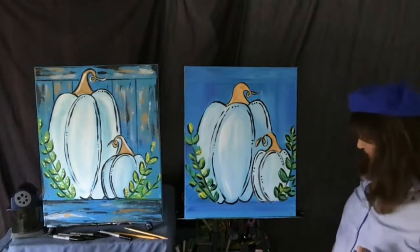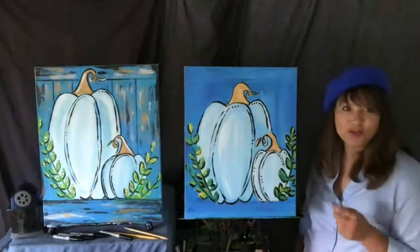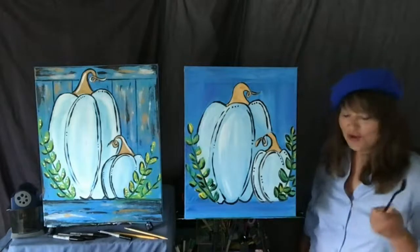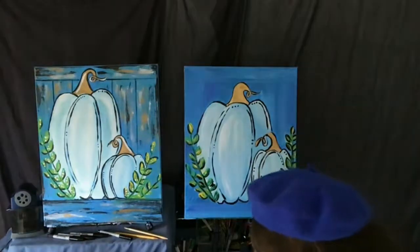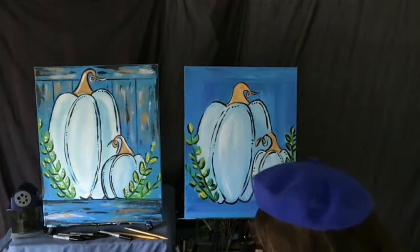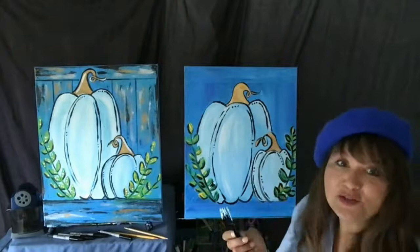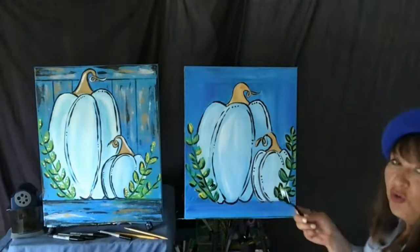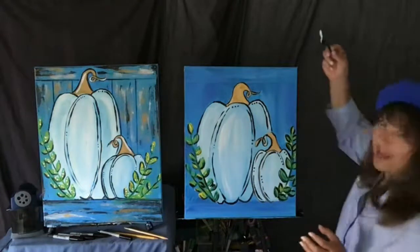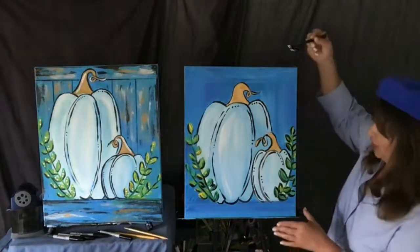All right, now this is the really fun part, you guys. Where's my Chipotle fork? But you guys, any fork will do. It doesn't even have to be a fork. It could be a knife, whatever you have. I'm just gonna scoop up. I gotta probably get some more white paint, but look at my fork. It's all mixed together, right? You guys, this is so much fun. Just be careful of the wet black. You can either wait and do it when it's dry, or you can do it now and just be really careful. So watch.